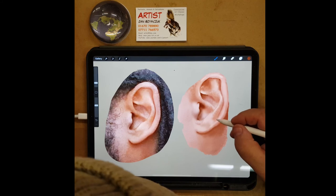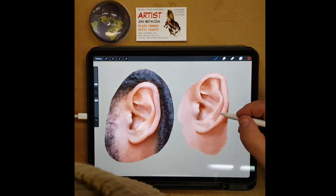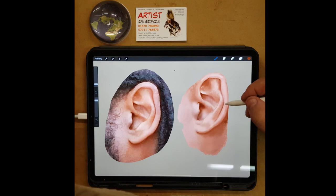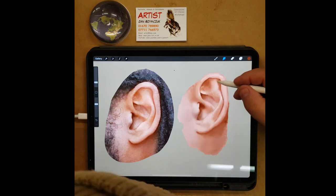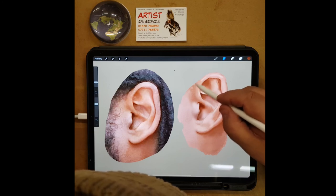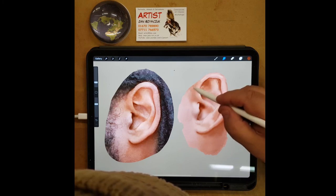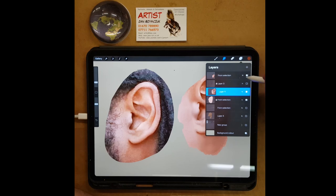Generally speaking, this is what I want. A little bit darker in there. A little smudgy brush. I think we've got a fairly good representation of his ear. Let's just erase that reference ear — hide it — and let's show you what we've got so far. There you can see — we've already got his ear. That's a pretty good representation.